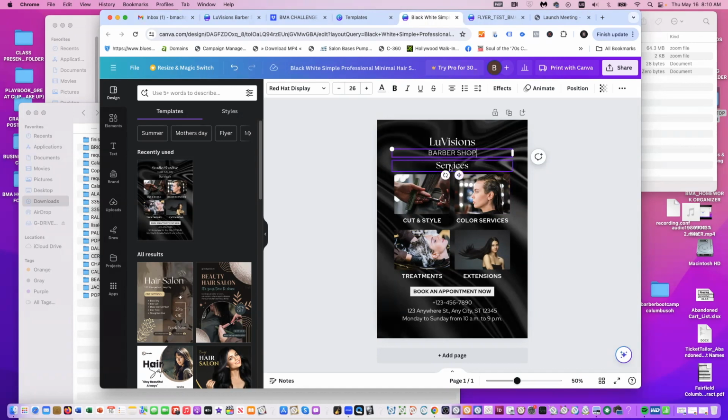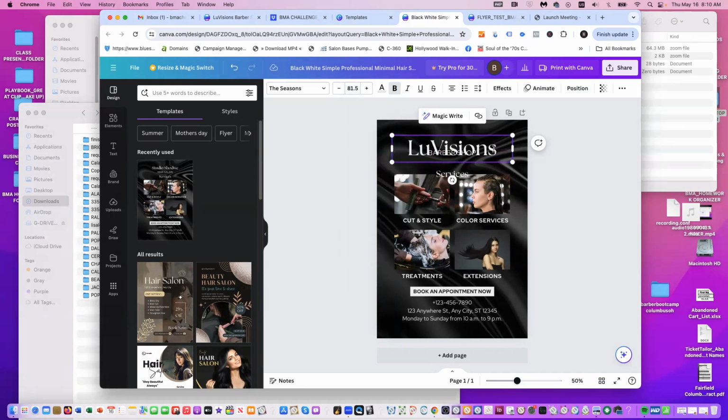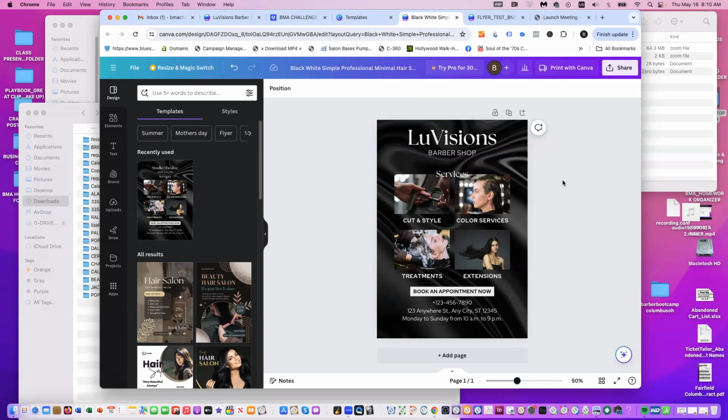Okay. Services, I like that because it describes what we're looking at here, but I'm gonna move it out of the way a little bit because I am about to make this, double click this, and we want to make this bigger. Now, if you go right up here, this allows you to make it one beat at a time, okay? And you can do that, or you can come here and put in what you think it might be. And that's what I wanted to be right there, that 81, was it 81.5? Okay, so now I'm dragging this up. Now look at the 3 lines here. The 3 lines let you know that that is centered properly, okay? So that looks about right size that I wanted, okay?